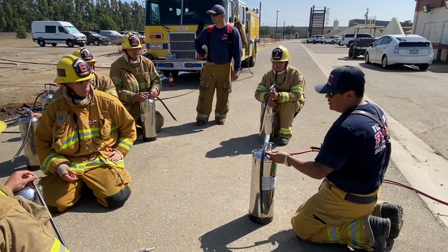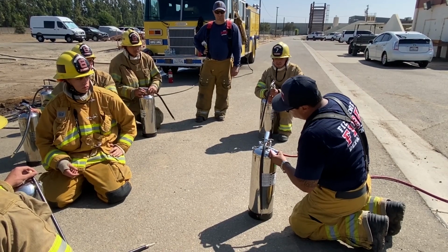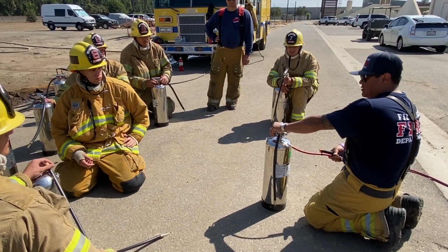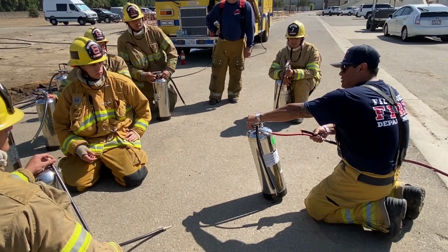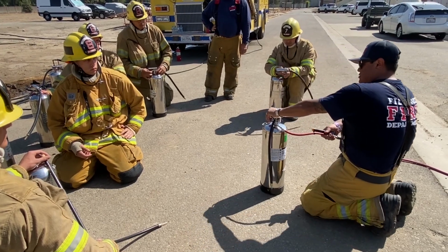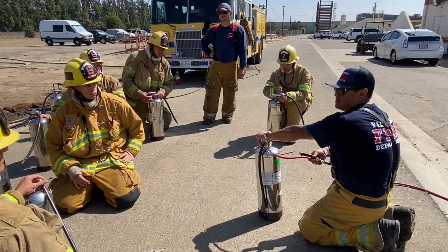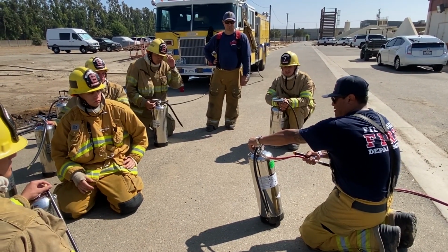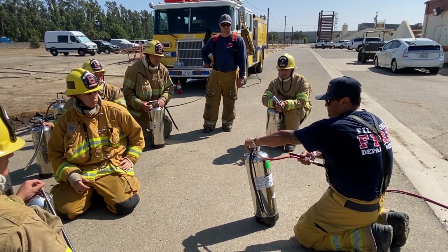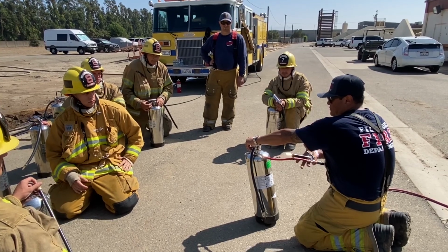You're going to grab your air truck, and it's going to go underneath the hose to the rear of the Schrader. You're going to do a comfort grip, and then you're going to pressurize. You're going to pressurize until you can see the needle moving, and the needle goes to 100 or 12 pumps. Okay? Once you're there, you're good.